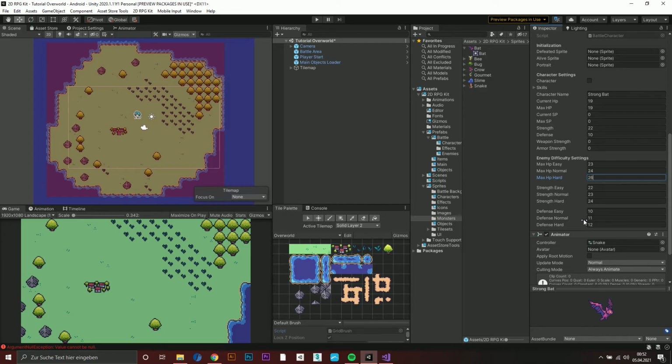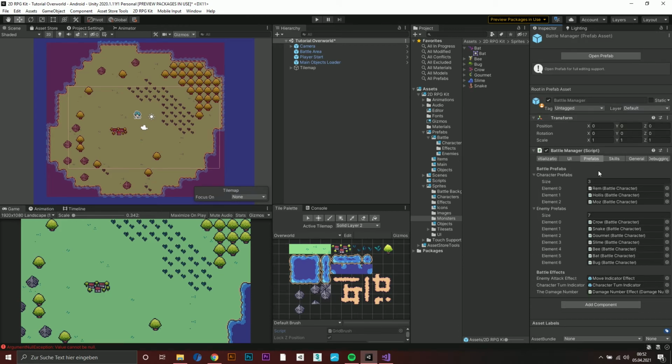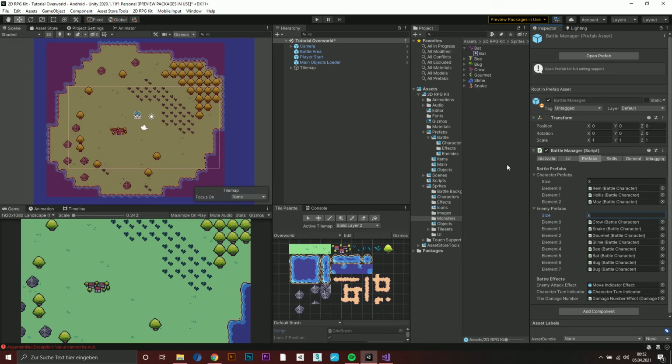And after that, you only need to register the enemy inside the battle manager under the Prefabs tab, the same way as registering new items inside the game manager, by expanding the list of existing enemies by 1 and dragging the respective enemy prefab into the new slot. And with this, the new enemy is ready to be used for your enemy teams.